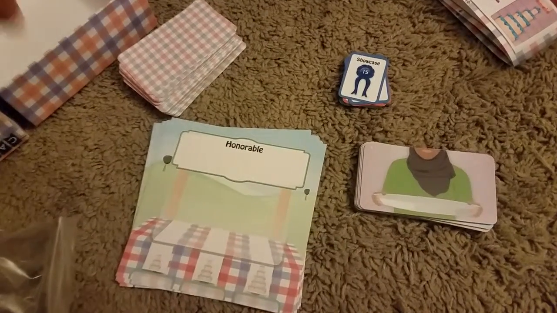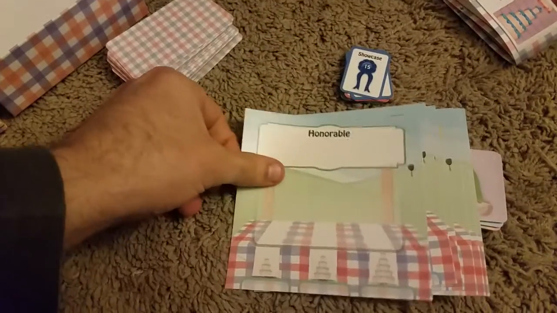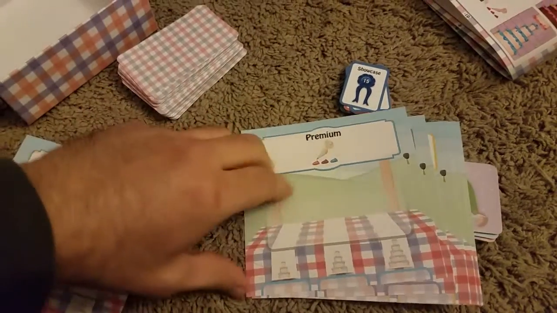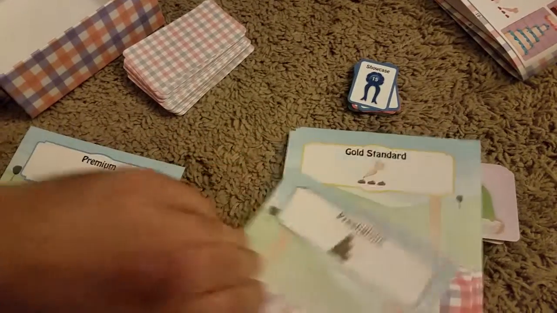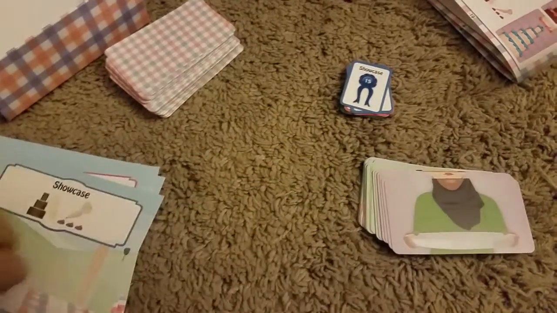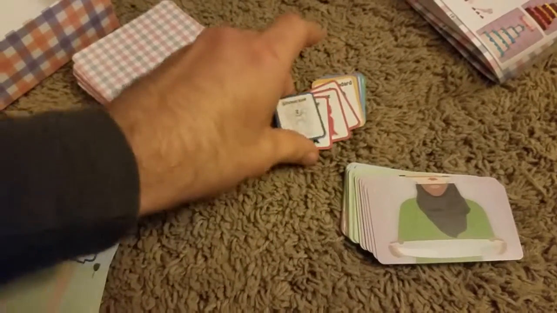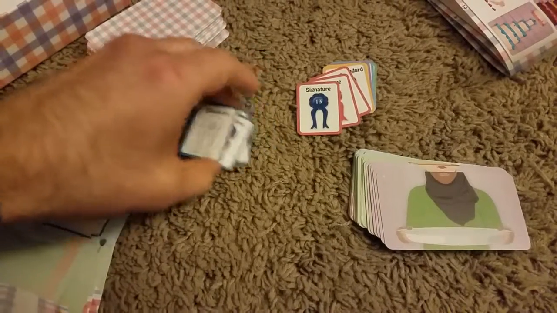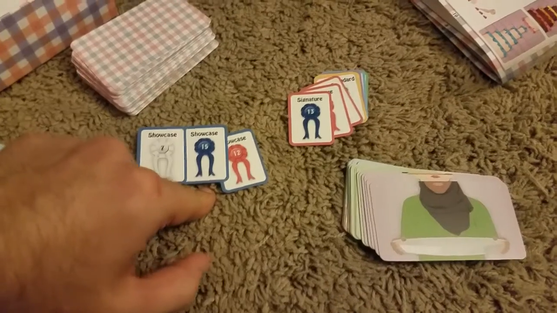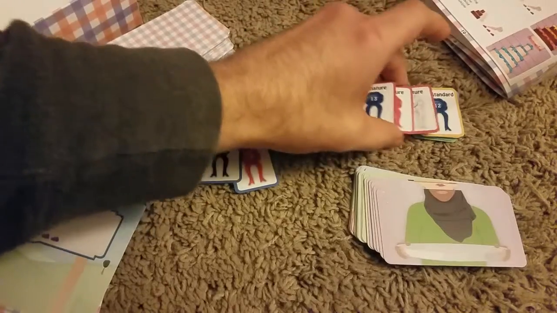So it's all cards. It's a card-driven game. We have these large cards. And as such, I think, clearly they're going to be for certain kinds of awards. Honor Roll, Premium, Prestigious, Gold Standard, Signature, Showcase, and that's it. And these are the associated ribbons. So each of those gets several in its colors. And if you get that set first, I think you grab the highest value, which is blue, and then second most value. So it's nice to get those.